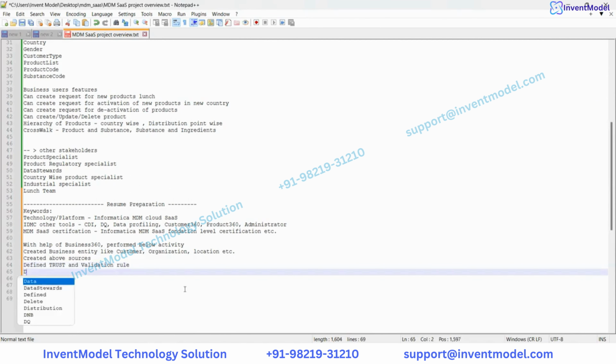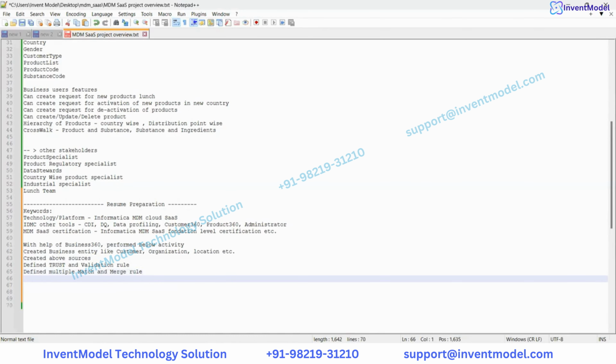And then we had defined multiple match and merge rules. After defining match and merge, we need to define different jobs also, right?